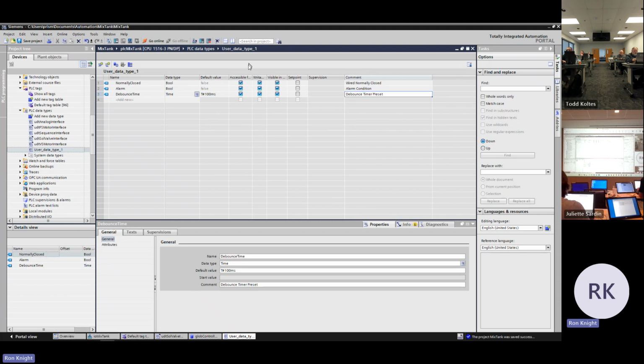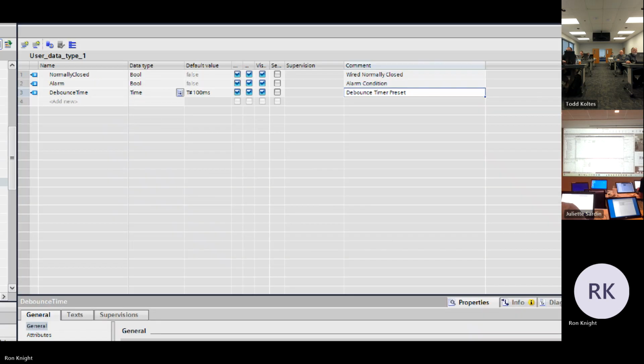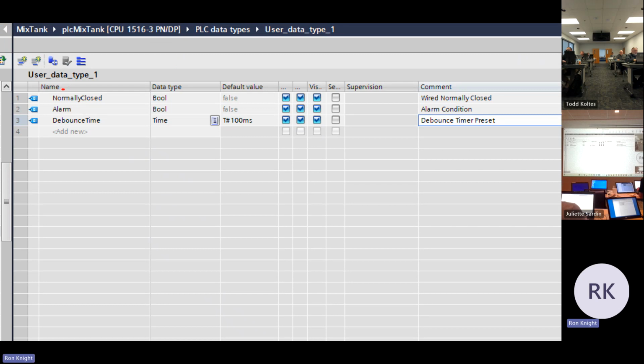All right, so let me zoom in here so you can see this. Let me shrink down some of these columns so maybe I can zoom in and you can see everything. There we go. All right, so create these 3 member variables. Make sure you pay attention to this data type. Of course, you want to put in a good comment.